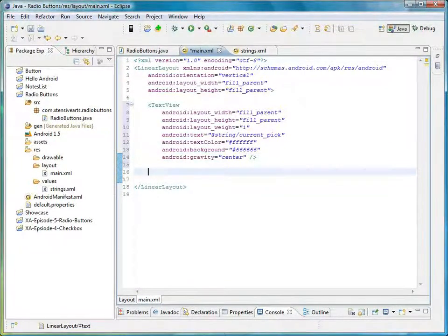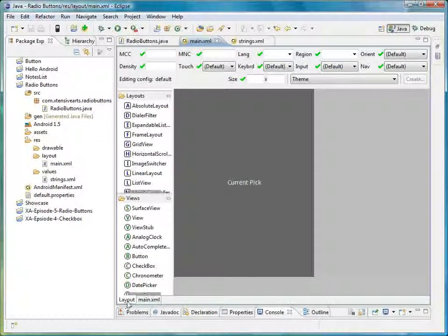Now that's our text view. We can save that, and when you switch to the graphical user interface designer, you can see that it now covers the whole screen, and in the middle it says current pick. So far, so good.